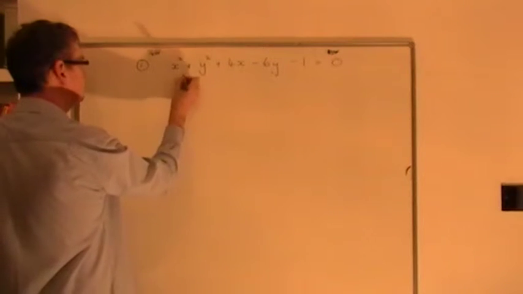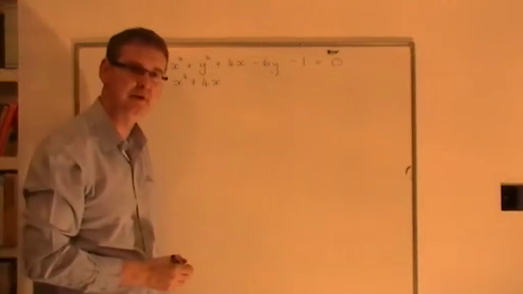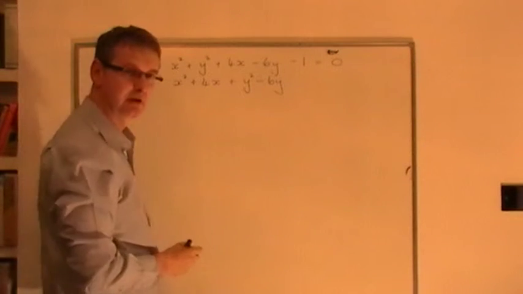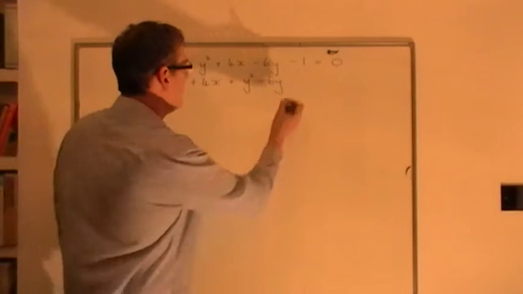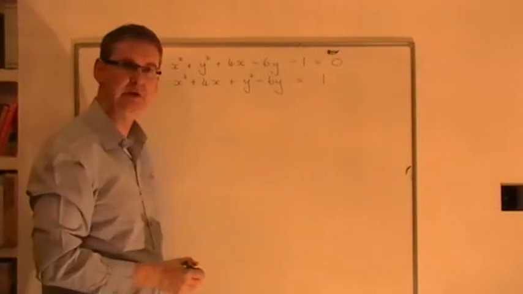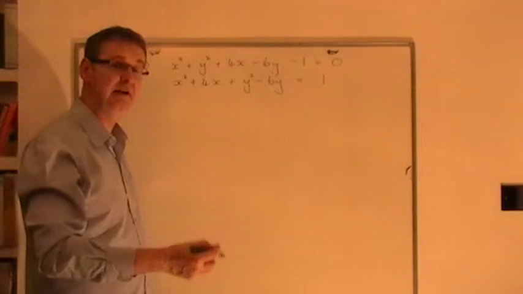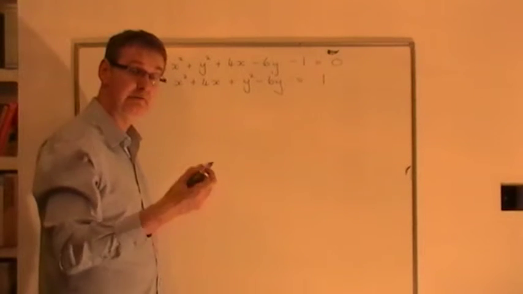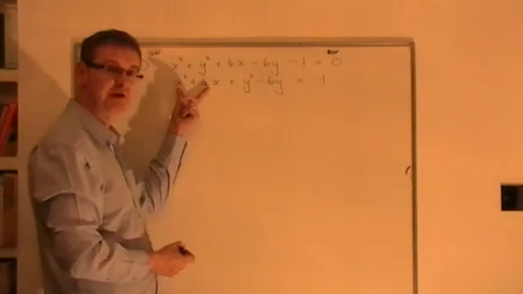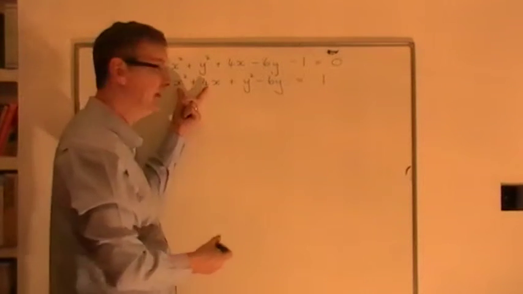First of all, you gather the two x quantities together, so we get x squared plus 4x in that order. Then you put the two y quantities in the next order, like so, plus y squared minus 6y. And what I'm going to do is take the minus 1 to the right hand side, equals 1, so we get that. Now, this next step involves the technique that I did a video on of revision called completing the square. What I'm going to do is take those two first terms involving x and write it as a bracket squared using the completing the square technique.